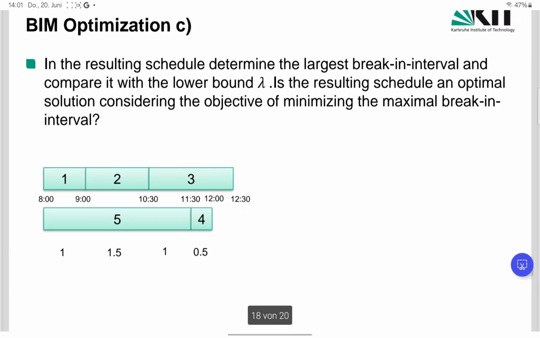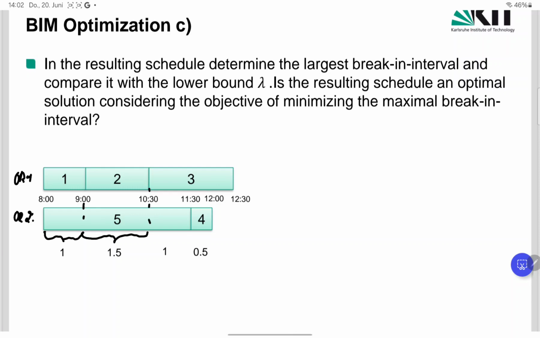So we have this, right? We have the schedule. We have operating room 1 here and operating room 2 here. We know that we would like to assign patients 1, 2, and 3 in this order, and in the second room 5 first and then 4. So we start both operations in operating rooms 1 and 2 at 8. The first one ends after 1 hour at 9, so this is the first break-in moment after 1 hour. Then the next patient starts, the second one. It takes 1.5 hours.